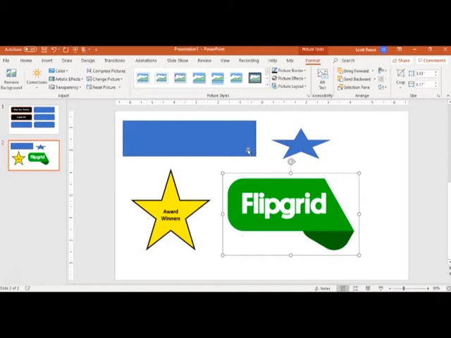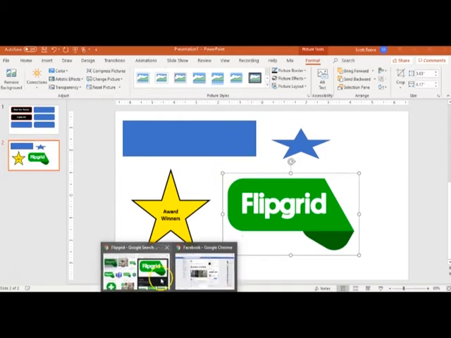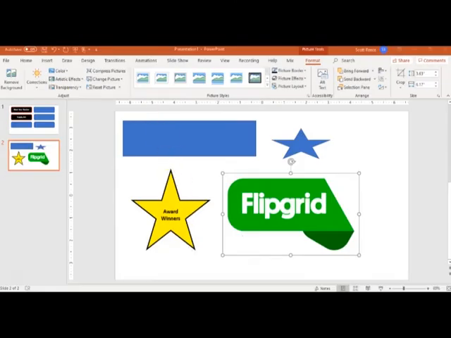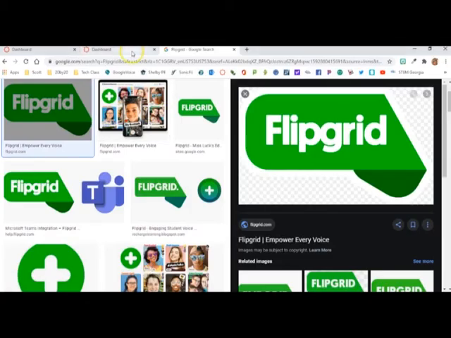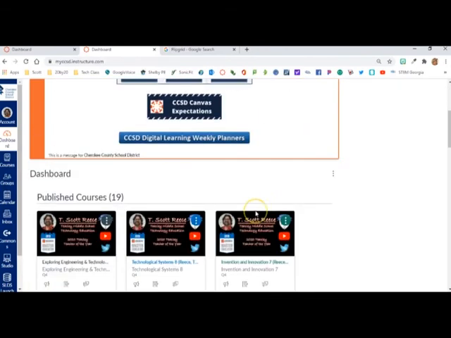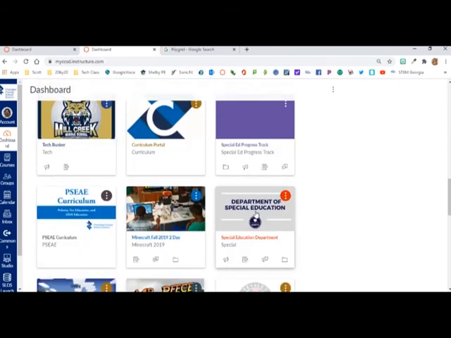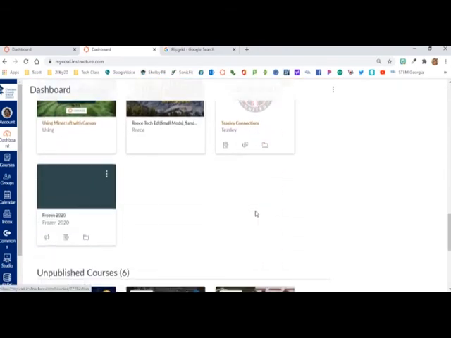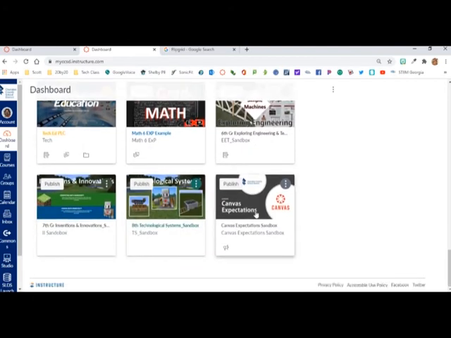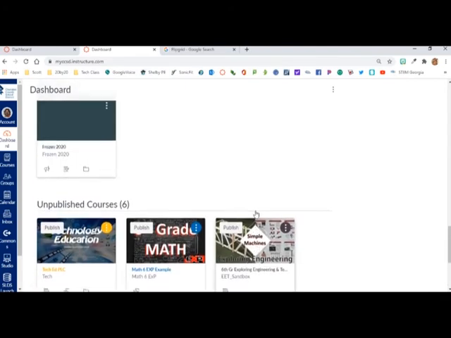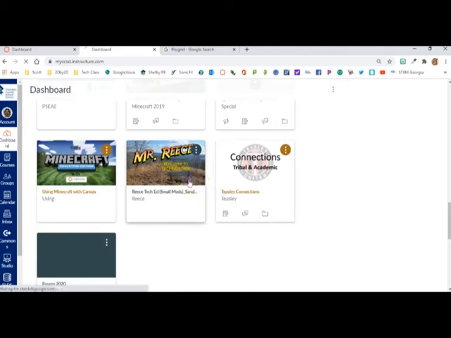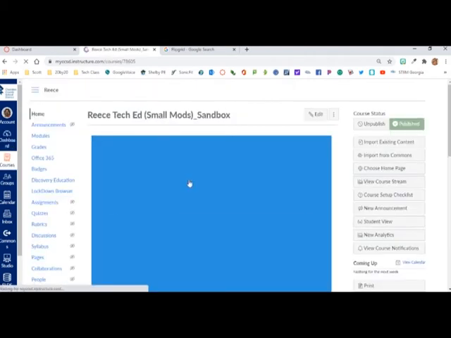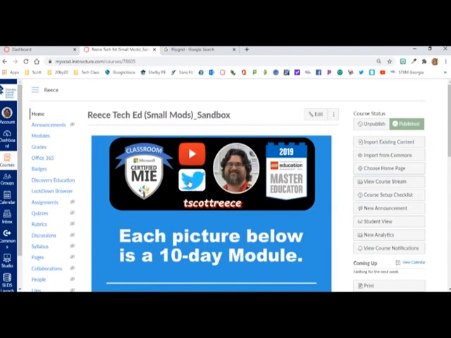Now, when I'm ready to move into my Canvas page, one thing that I do in Canvas is I create everything in tables. For me, I have found that tables work better as far as keeping things lined up.